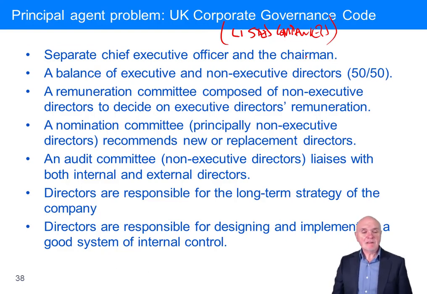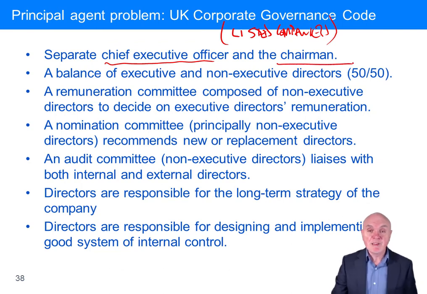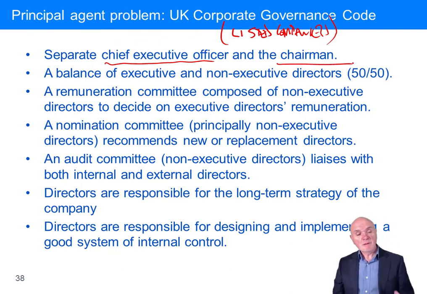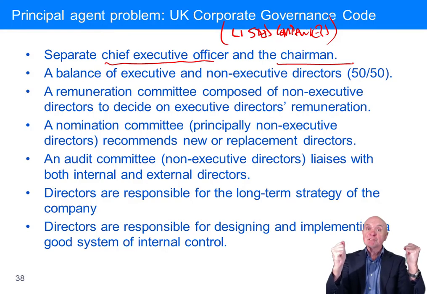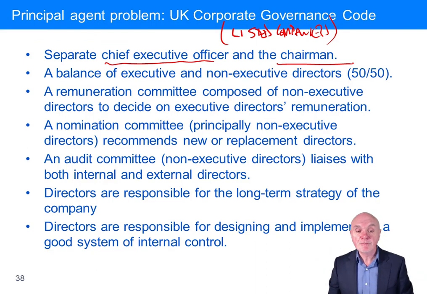Well, the first thing it said is that the Chief Executive Officer, Managing Director if you like, and the Chairman of the Board should be separate. Because what was found in these big scandals was you had a very powerful, charismatic, almost bullying person at the top, and none of the other directors would say boo to this person. They would just do what this person said without proper consideration. So what we have now, instead of having this one person at the top, it's separated into the Chief Executive Officer and the Chairman. It's kind of trying to split their power, divide their power, spread their power into two people.